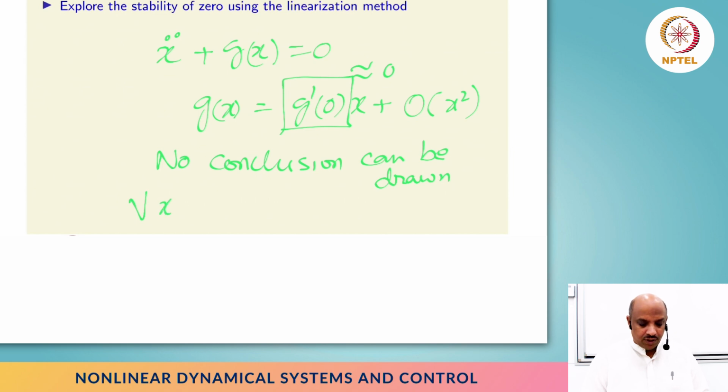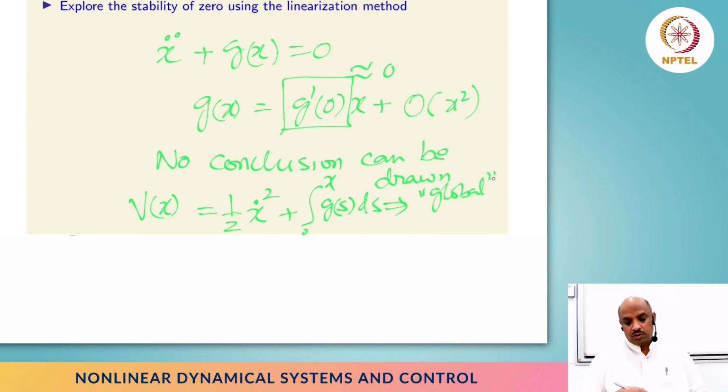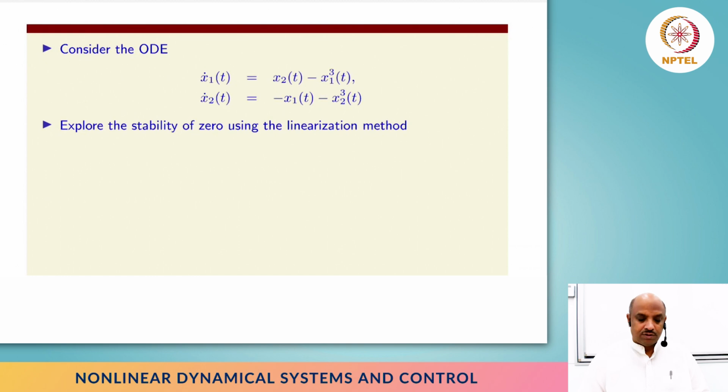But if you recall, we had something like half x dot square plus the integral from 0 to x of g of s ds, which provides, I'm going to use this term, a global Lyapunov function, meaning we can show global asymptotic stability with these conditions satisfied. So this is a case where the system is stable, the linearization provides a Lyapunov stable system, and therefore nothing can be drawn, but we do have a nonlinear way of doing it. So this is trying to convince you that sometimes the linearization method may not work, but don't give up. One has to look for nonlinear methods, right?